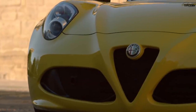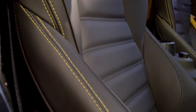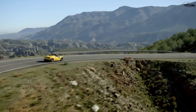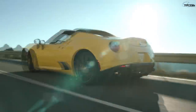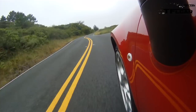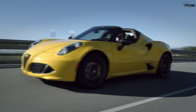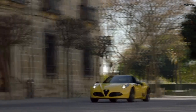Number 10 is the Alfa Romeo 4C Spider. The two-door coupe version of the 4C died a little while ago, leaving just the Spider to continue 4C sales — and now that's dying as well. It asked the question nobody asked: who needs a three-times-the-price Mazda Miata competitor? Starting at $67,000, they've sold just 71 4C Spiders this year as of August. I've actually driven the car and it is super Italian sexy, but there are some problems — no glove box, no real trunk space, a weird roll-up convertible top. Still, if you want a super collectible car, get this one and hold on to it: collectability is time plus scarcity plus sexiness, and this one has all of them.